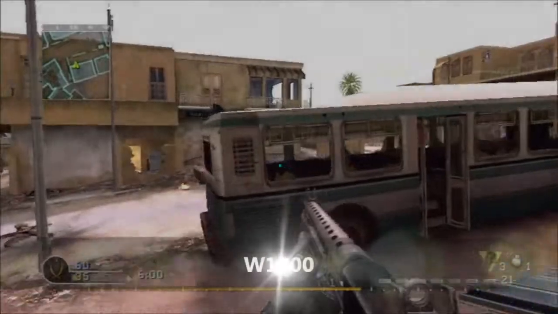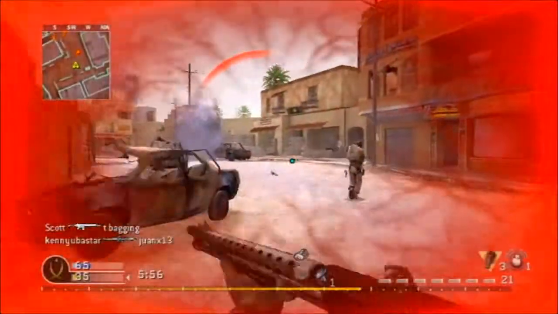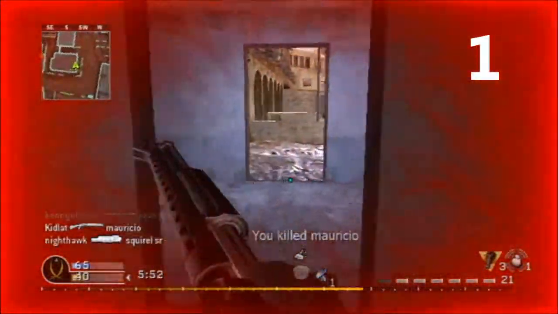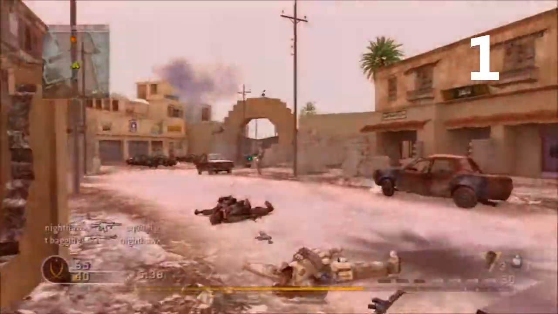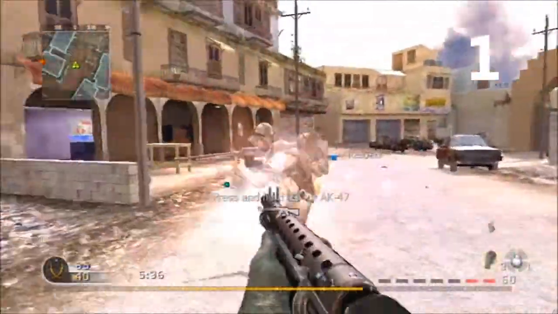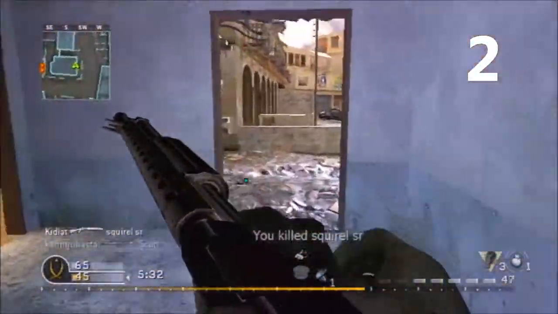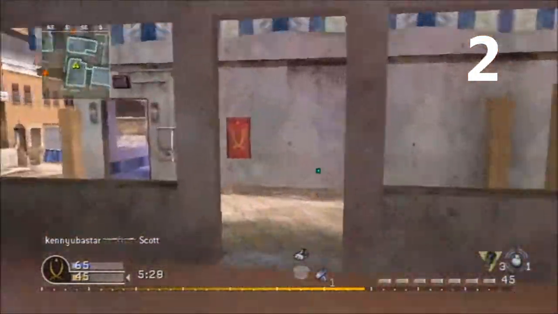The first shotty we're going to be talking about is the W1200, the default shotgun of the game. This shotgun is pretty good. There's a lot of good stuff about it. The first good thing about this shotgun is the damage. The damage is monstrously good, especially up close. It will instantly kill anybody. Even if they have Juggernaut, it will instantly kill them, and they will not have a chance to retaliate at all. But again, you have to get really lucky with this shotgun because of lag shooting.